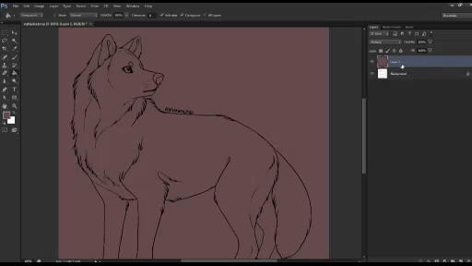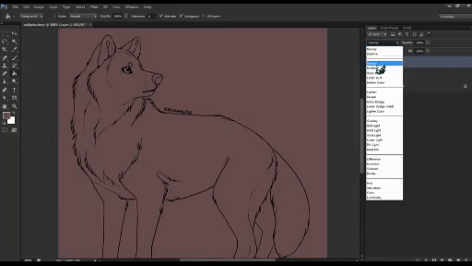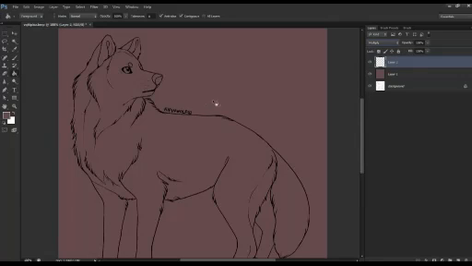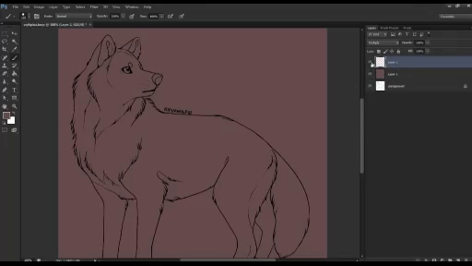I don't usually make other layers because it gets really confusing for me. It makes colors look weird if you keep doing the multiply thing. I'll show you right now. The same color turns up looking a lot darker. I'll show you. There you go. It's a lot darker than it's supposed to be. For some people, they might like working like that. I personally don't, and it's easier for me to actually just keep it all on one layer. So I'll go ahead and show you the way I do it.